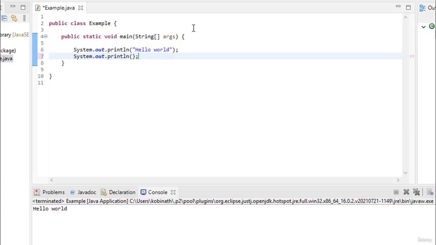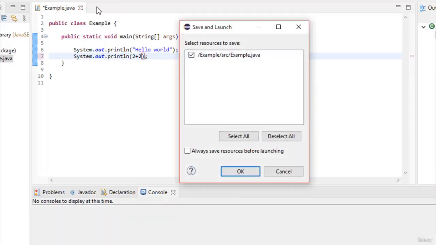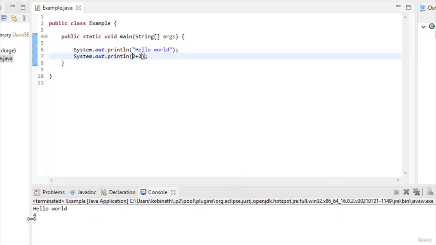Right. So here if you write numbers 2 plus 2, this is the text, so you must write it within the double quotation marks. If you are going to write integer values, you must write without the double quotation marks. So what is the difference? I'll show you in a few minutes. Let's execute the program and check. Here 2 plus 2, 4 will be the answer.